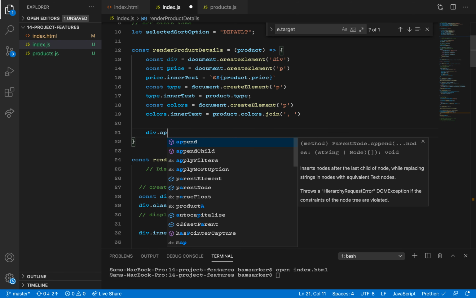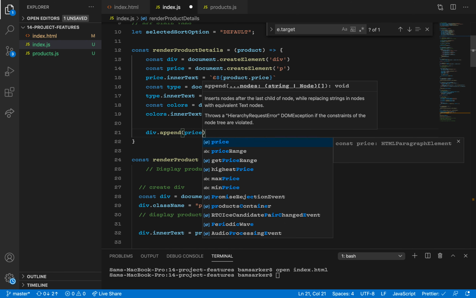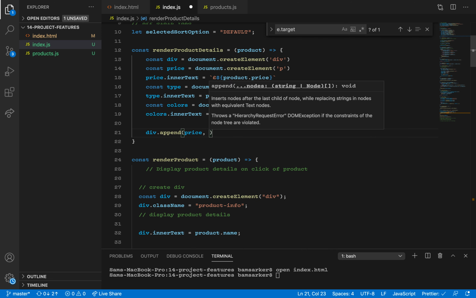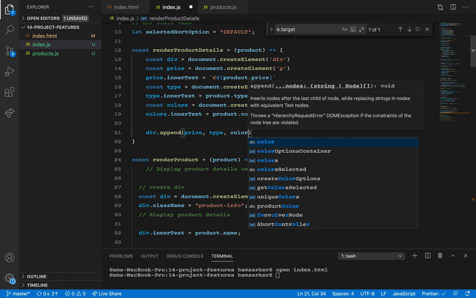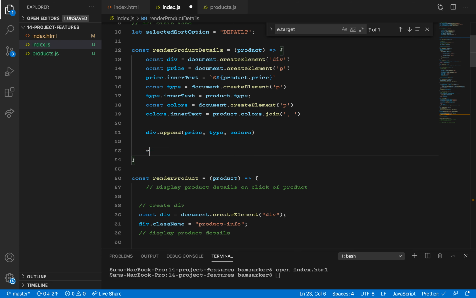Then div dot append, we can append them all in one function call. Type, colors, and in this case I'm actually just going to return the div.